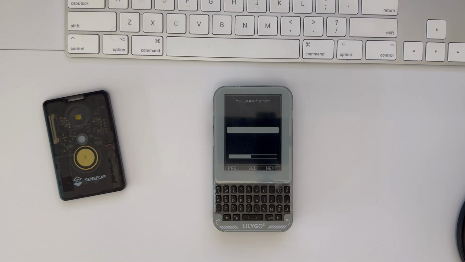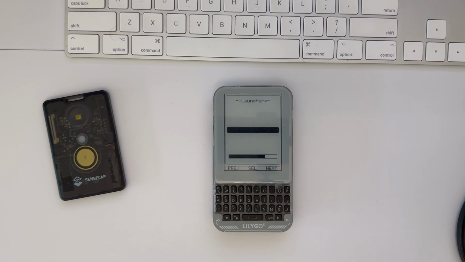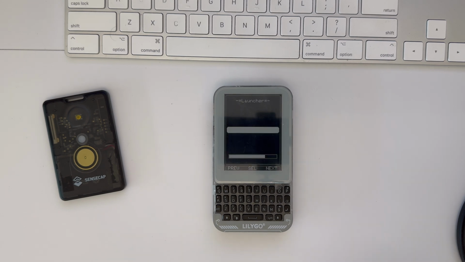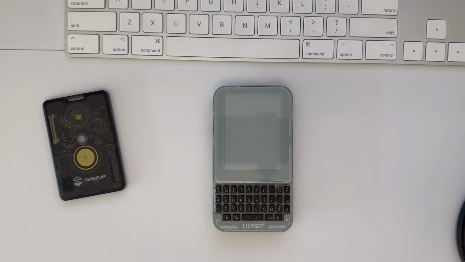I'm really happy that there's been progress for this device because it's beautiful. It's a very nice, lightweight device that you can just put in your pocket. And the keyboard is completely different than the original T-Decks. When they came out with this keyboard, it's a much better feeling keyboard. But there's one thing that bothers me about it, and that's the backlight. It's terrible. It's the worst I've seen. I'd rather just have no backlight on this keyboard than to actually have it.